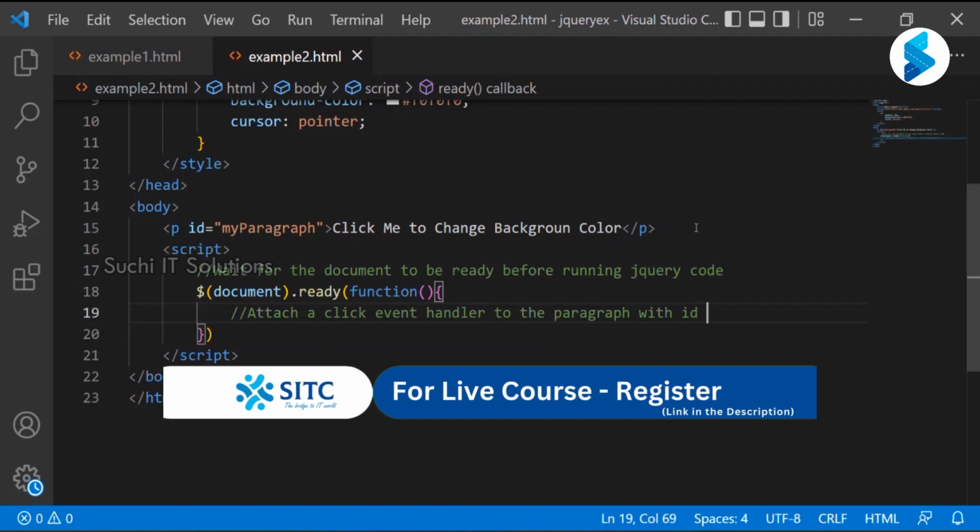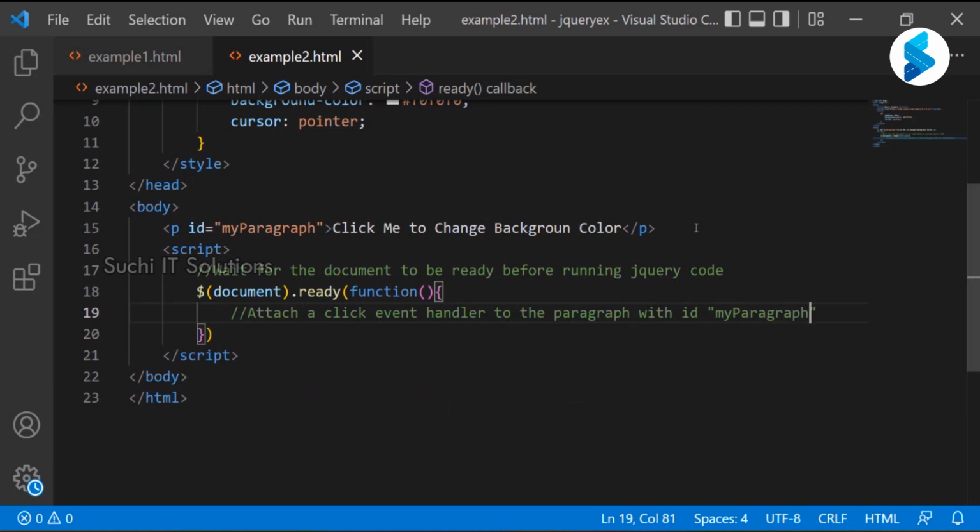What is the ID? Paragraph ID. My paragraph with the ID, my paragraph ID. So how to write that one?